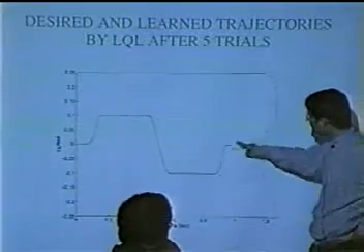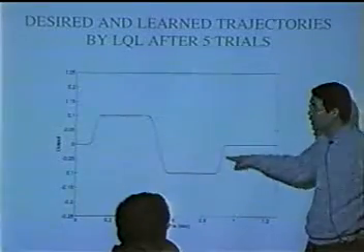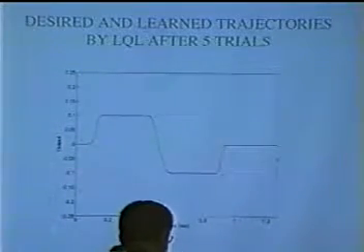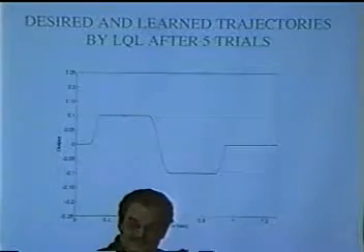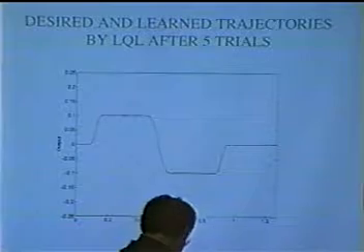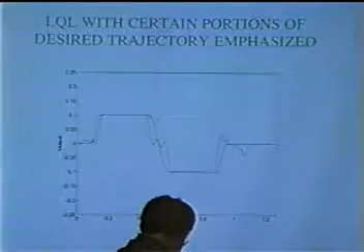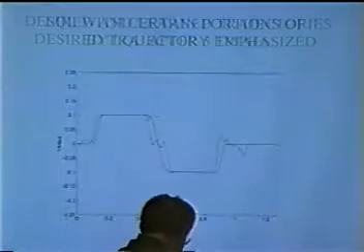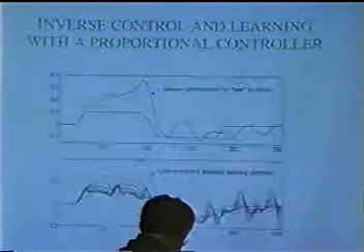You can see the overlay. Actually, there are two plots in this. One is the desired and one is the learned. So it's right on target. Yes? What does your input signal look like? Oh, I don't know if I have the input signal. It's messy. It's a messy input signal. I don't think I have it.